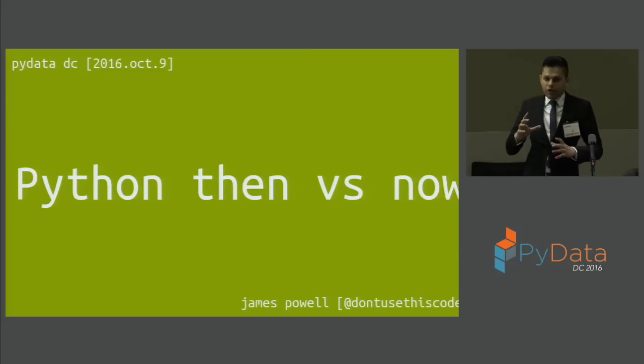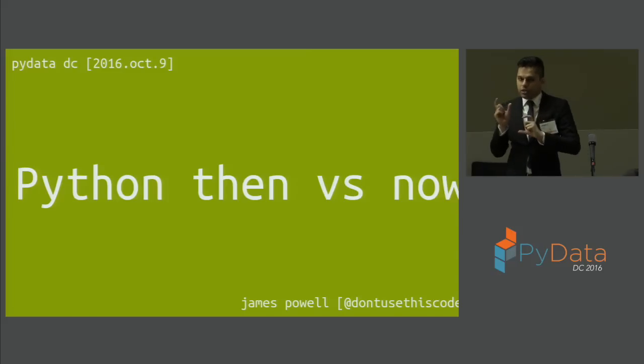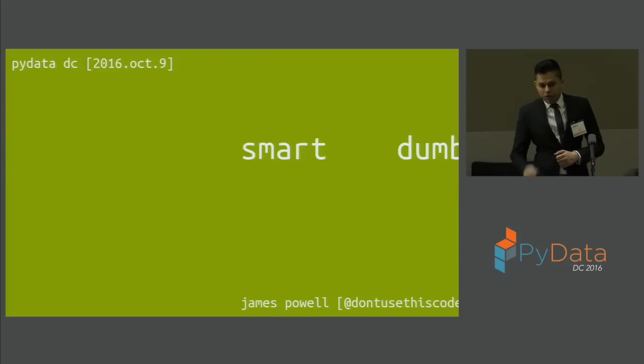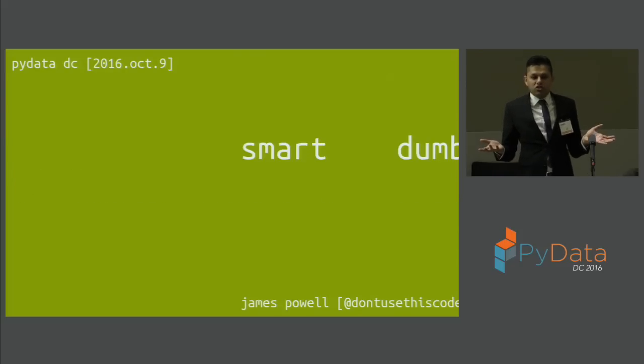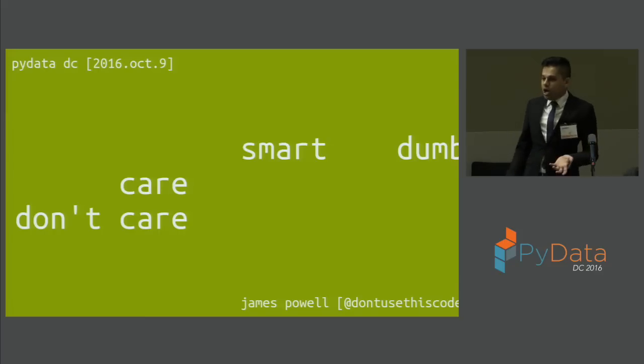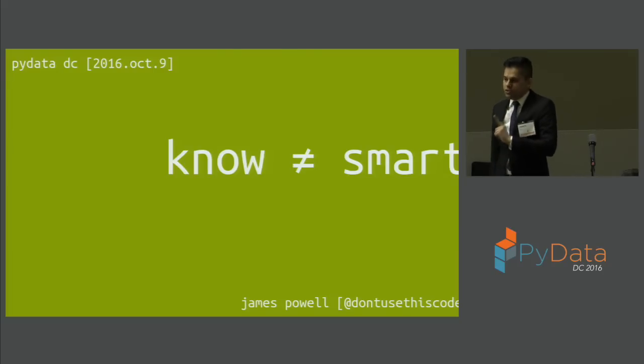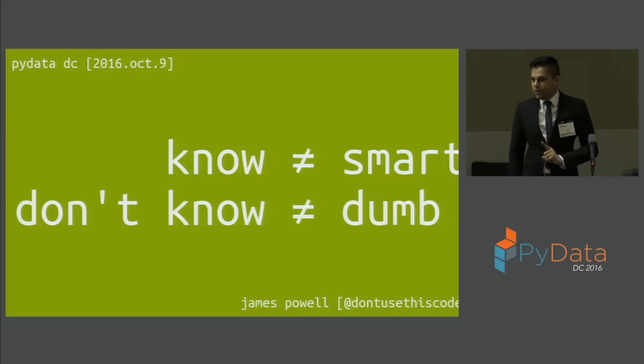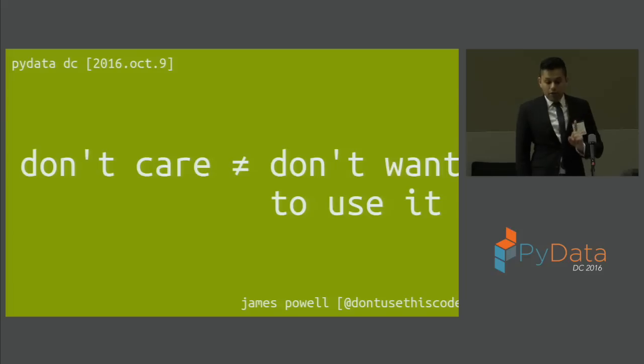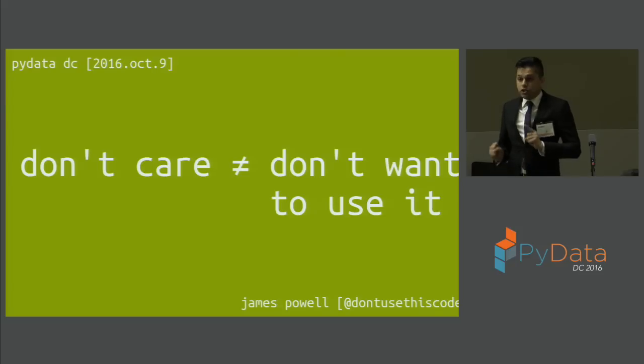I like to think of this as if we graph these two things on axes: how much the users care and how much they're expected to know, how sophisticated they're expected to be. We end up at the top axis kind of saying, are we talking about smart users or dumb users? And are we talking about users who care or don't care about their code? I will fix this a little bit, though, because I don't want to imply that knowing something means you're smart and not knowing something means you're dumb, because I think that's a pretty offensive thing to say. Additionally, I don't want to imply that not caring about a tool means you don't want to use it. It just means you don't want to learn.